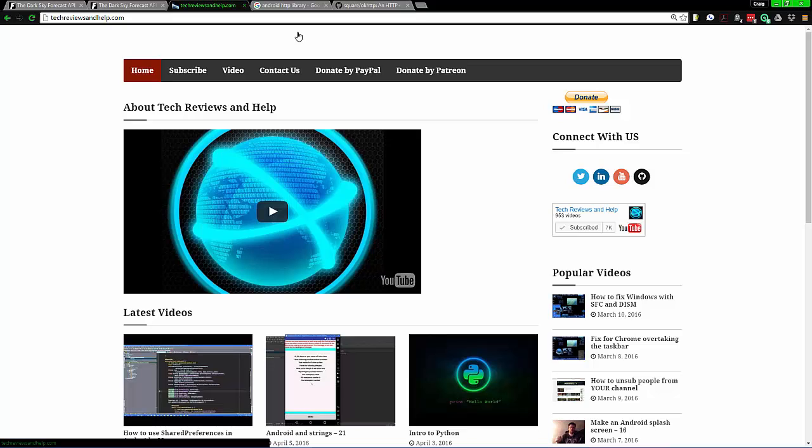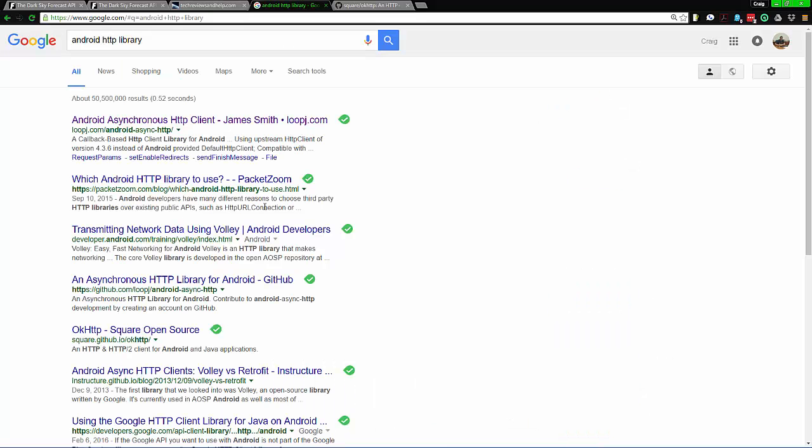There's a ton of third-party libraries out there, because there are a few sections of Android that are painful to deal with. So HTTP is one of them.